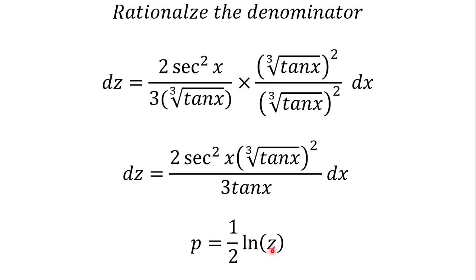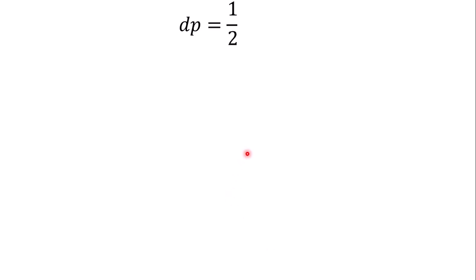You see, that is the reason why I said you can pause it and solve the c part, because the c part is very simple to tackle. So p is equal to 1 over 2 times 1 over z, and p will be equal to 1 over 2z, but z is equal to something, that is what? The square root of cube root of tangent x to the power 2 plus 1. So we have to replace z with the cube root of tangent x to the power 2 plus 1.